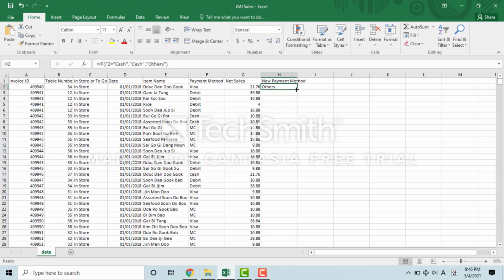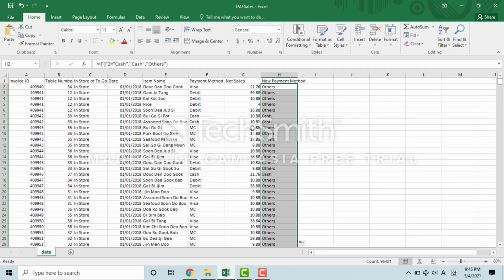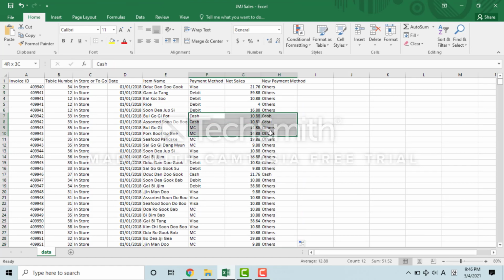Then you can double-click on the bottom right corner to copy the formula all the way down. Now you can see that cash appears as cash, but the rest of the values are shown as others, as we intended in this new column.